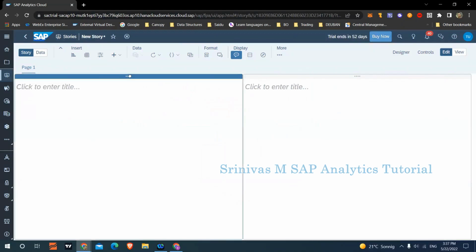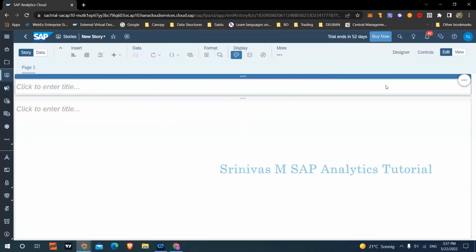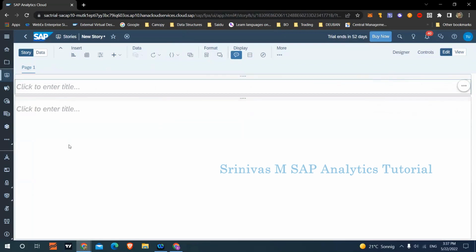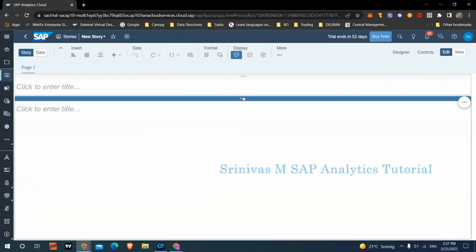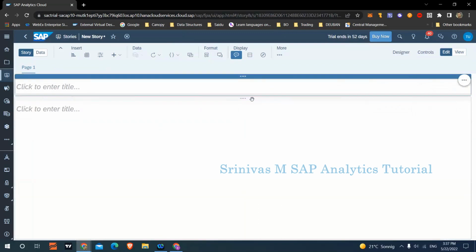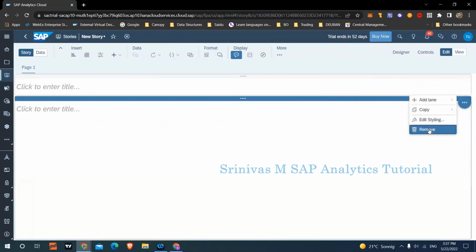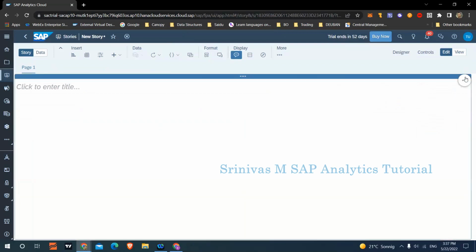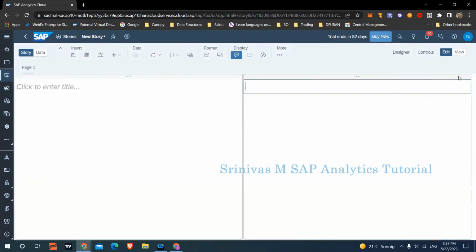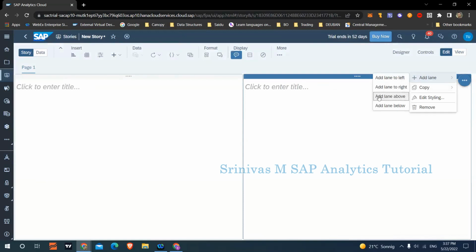You see what is the name of this one? When I click on this box, I am getting three dots now. If I go to add lane, this one is one lane and this is another lane, the blue-colored ones I can see here. Two lanes are there. If I want to delete one lane, I can delete it. If I want to add a new lane, I can add it. So if you want to add one more lane, just go here, add lane to the right.